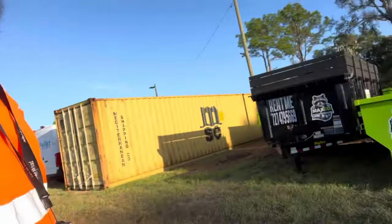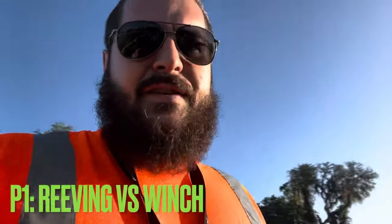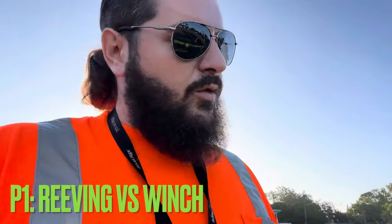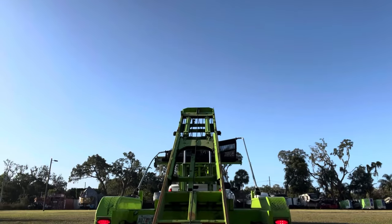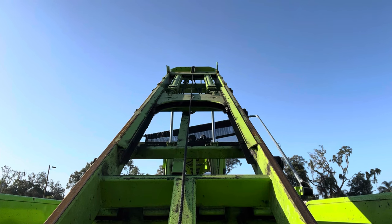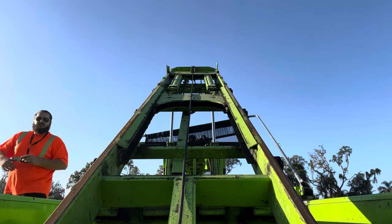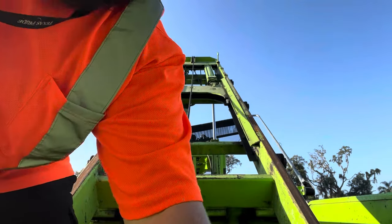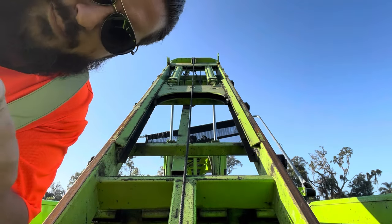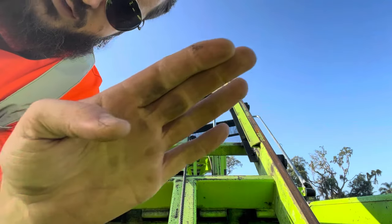Good morning beautiful people. I have the trailer here and I'm about to pick up this dumpster. I figured while I have a bin off the trailer, I could dive into the reeving side of this conversation and showcase it in case anyone is interested and unfamiliar with why you go reeving over winch. Watch while I pull the dumpster up — this plate shifts down and pulls the dumpster on.